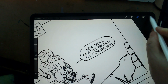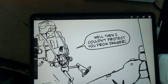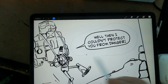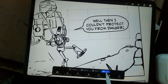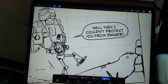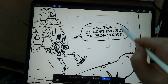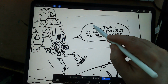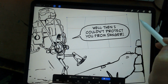First of all, finish your speech bubble and fill it with the white. Now, choose the select and freehand and circle just the speech bubble that you need, and make sure it's on warp. It's on warp down here. So you select, freehand it, and then choose warp. And then you could just tug the corners and make sure that it's all evenly distributed, and you have enough air in your speech bubble. You want it to be balanced. There, perfect.